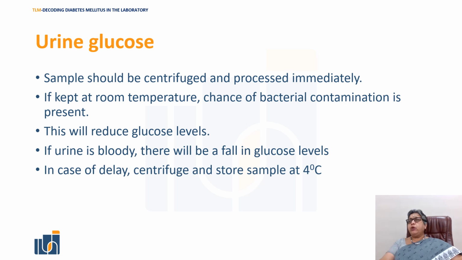Next is urine glucose. Urine glucose forms a part of our urine routine examination. All pregnant women who come to hospital get a urine glucose. It is a baseline test in many organizations, in many packages across, and many labs offer urine glucose testing and urine complete testing. Now, if you're not going to process the urine sample immediately and test for glucose, then it should be centrifuged and then it should be stored.